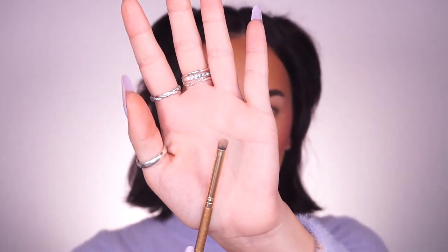Oh, that's pretty. Can you see that on camera? Oh, bam. Applying a little bit on my brow bone. Bam. Look at how shiny that is compared to before. And then I'm just applying a little bit on my nose with a little tiny brush. I don't know how to describe it. It's like a little tiny, like a lower lash line brush.